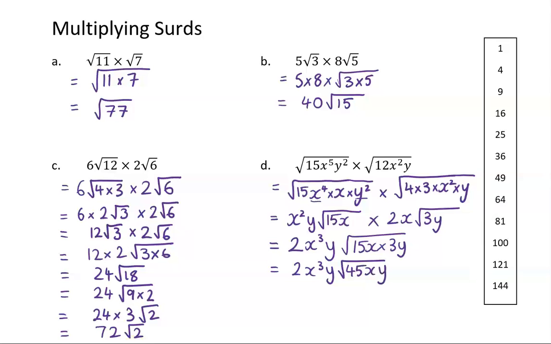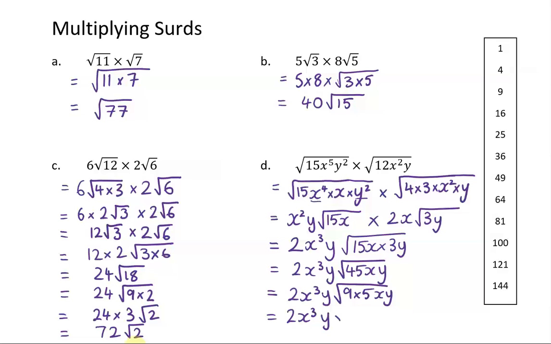So we need to check again to make sure that our surd is simplified. So the part under the radical sign, under the square root sign, is 45xy. I know 45 can be written as a product of factors where one of them is a square number, because 45 is the same as 9 times 5. So let's write that in. 2x cubed y, square root of 9 times 5, xy. X and y, neither of those are square terms because they're not squared. And so that gives me 2x cubed y.